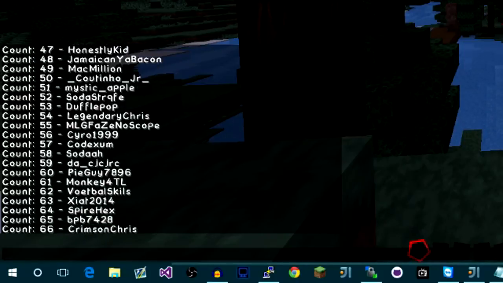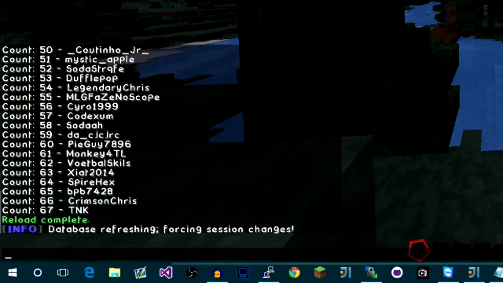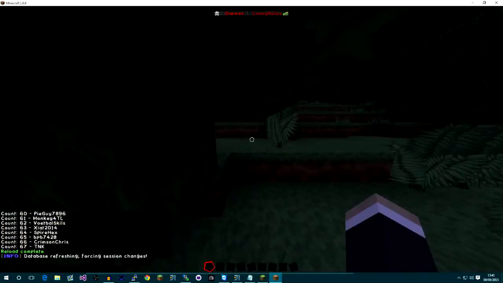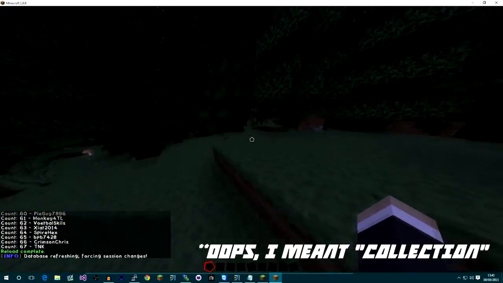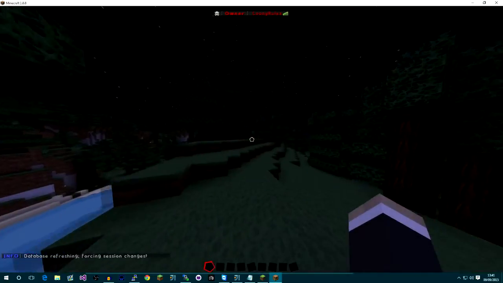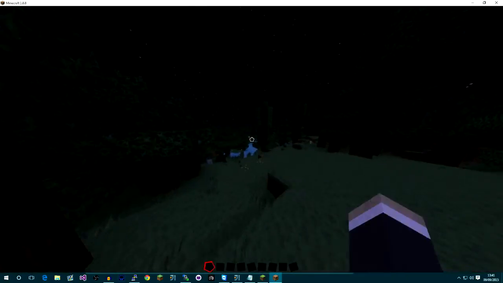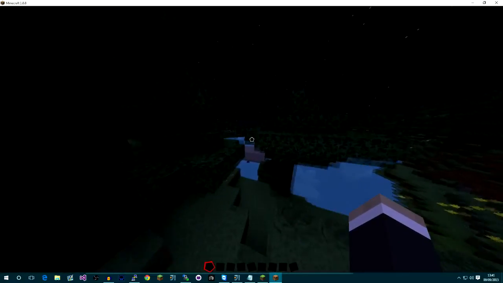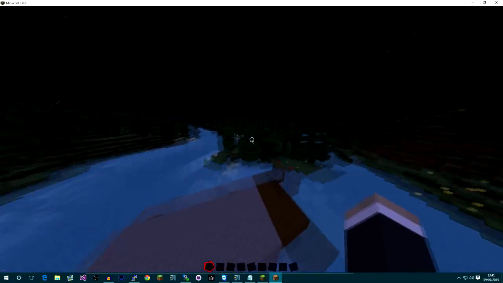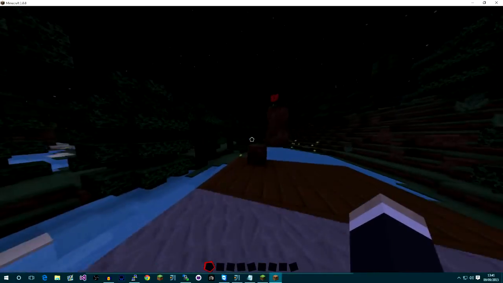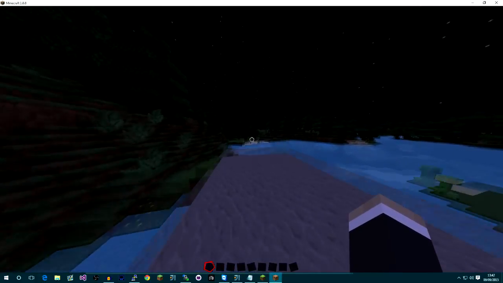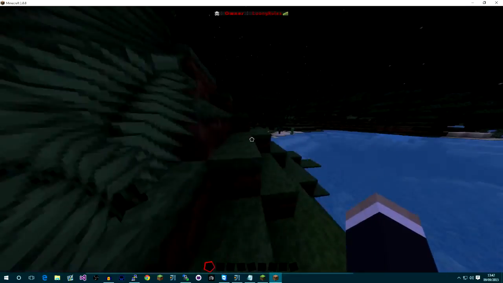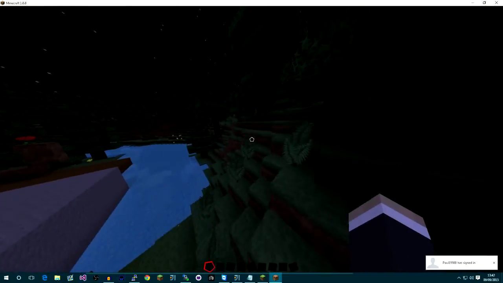Literally every single one of them, and we have 67 people in our users column for some strange reason, even though we're nowhere near released yet. So yeah, that's kind of weird. But anyway, that is pretty much that, and you'll notice how reload complete came out after. That's because it hadn't actually finished with the onEnable statement. So obviously it had to finish with the onEnable before it even broadcasted reload complete.